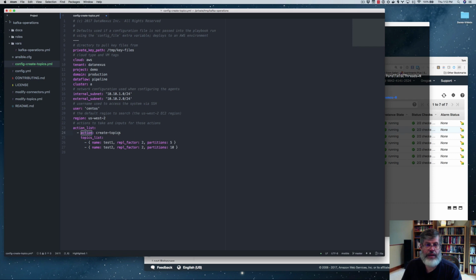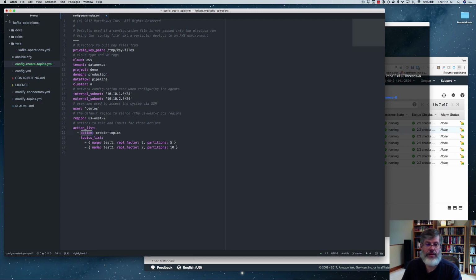And for the create topics action, I need to pass in a topics list that includes a second list of dictionaries. So I've got a list of dictionaries that are the actions that I'd like to take during this playbook run. For the modify topics playbook, the actions that are supported are to create topics or to delete topics.